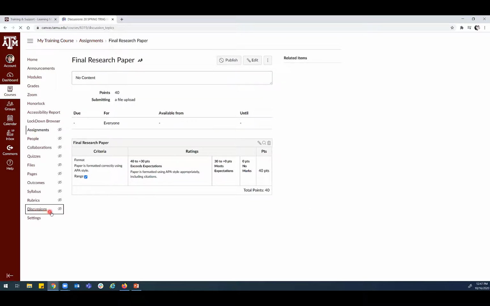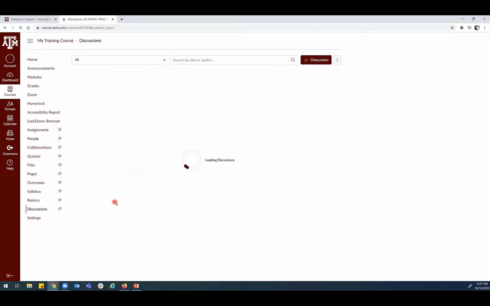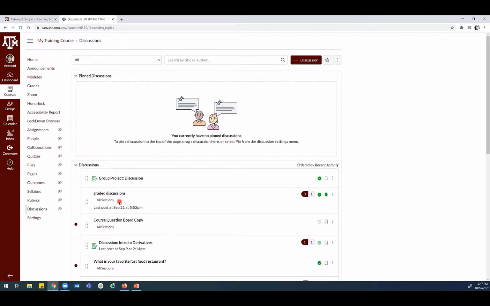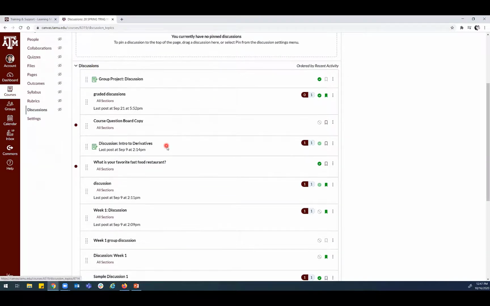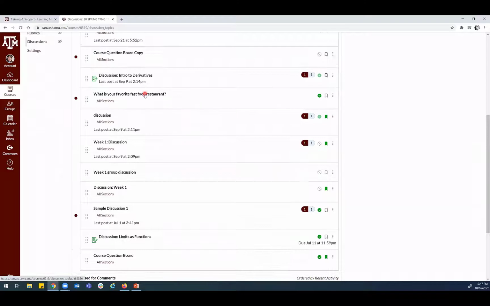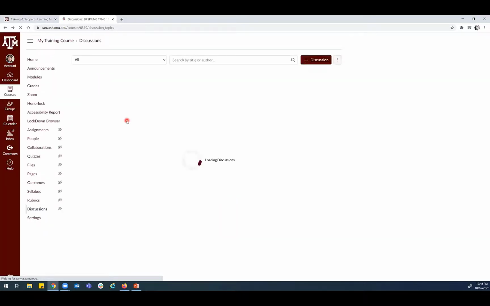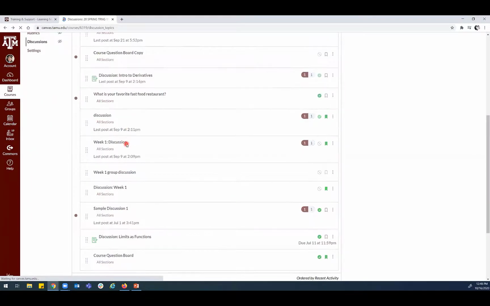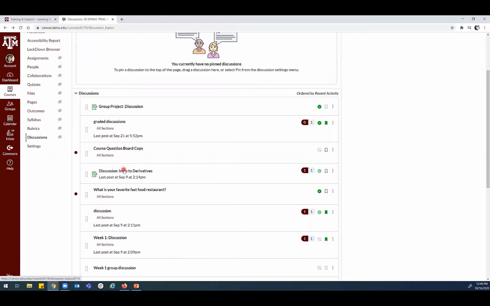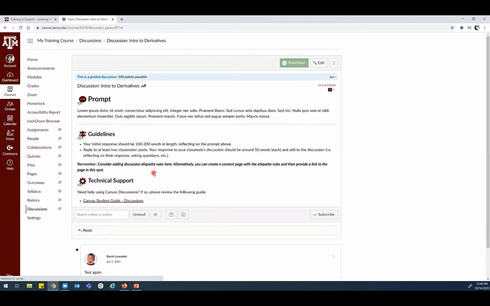So I'm going to go to my discussions area and find a discussion. The reason I'm doing this is because it's a little different from how you do it with an assignment. I can add a rubric to anything that has a graded discussion.